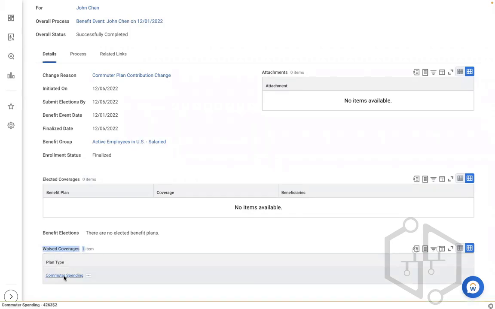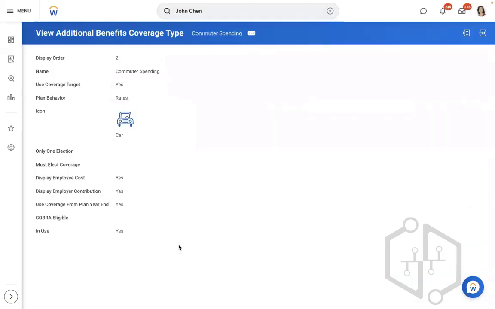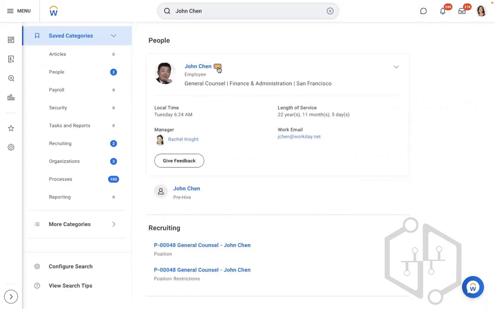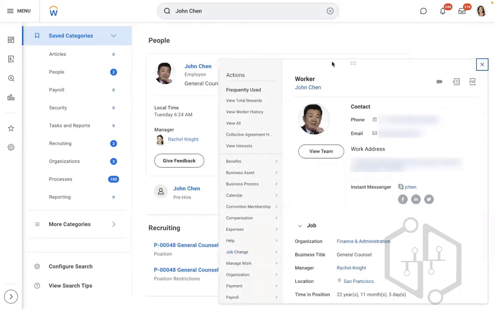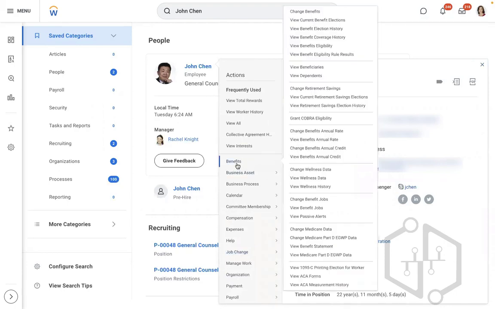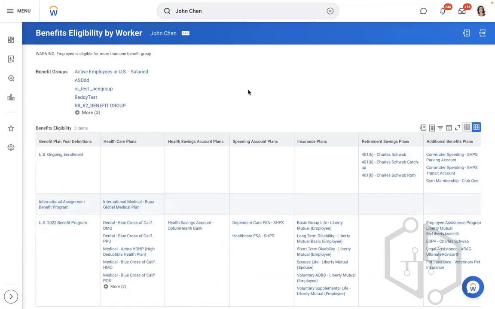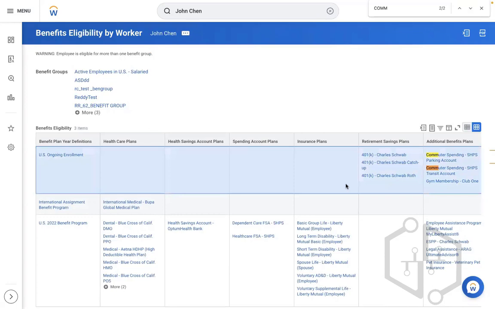Waived in the sense it's not elected by the worker. Now the next step is to check whether this employee is eligible for this plan or not. Transit, he is eligible.